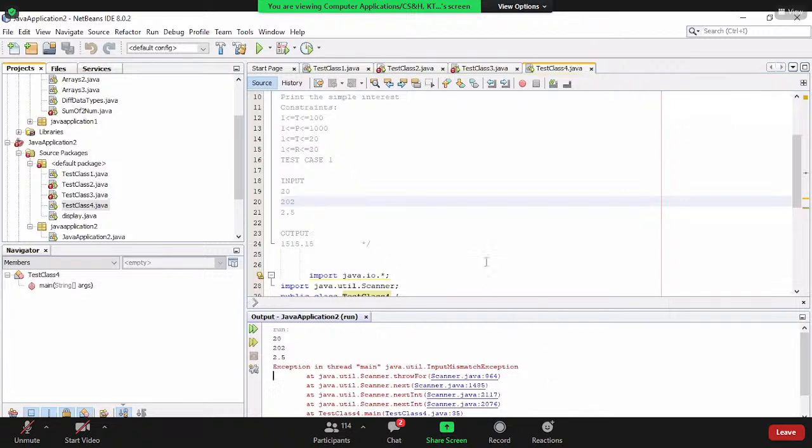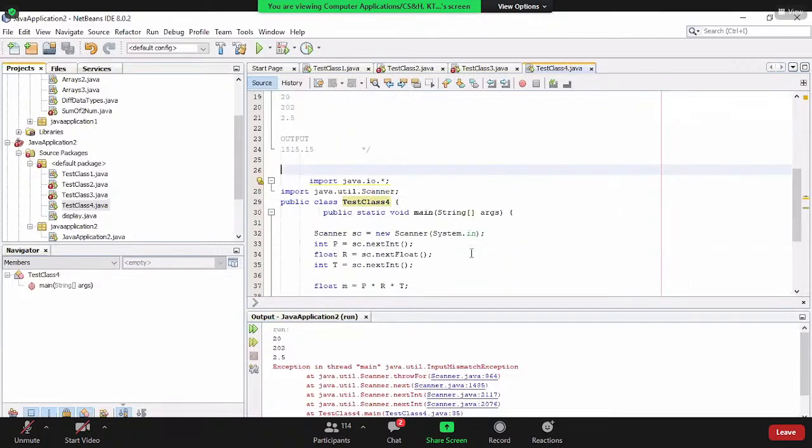No, I'm getting an error. This is float, and this is integer.